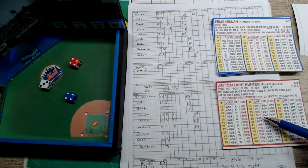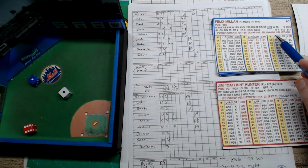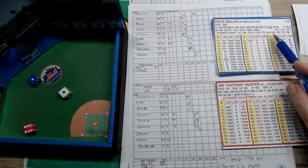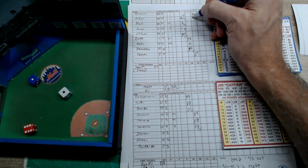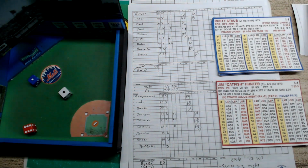And off the pitcher cards, we're going to look at the power chart here. And that's a 6 and an 11 is a 108. A 108 and a -2 is a 106. And that's going to be a drive over the center fielder's head. A couple of hops to the wall. And digging for third around second is Mian. Here comes the relay, and he is safe with a 1-out triple. Felix Mian doesn't have very much power. Normally that would be a home run from most guys, but not for Felix Mian.